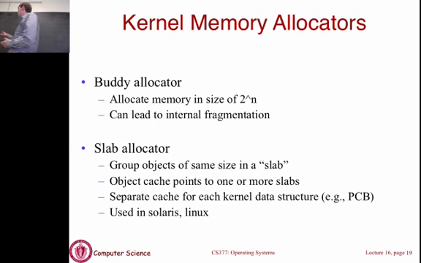So you can just keep lists of the blocks of 256 bytes or greater that I have. This is kind of like paging, where we were dividing everything into fixed size pieces of memory. Here we're dividing everything into powers of 2. But there's only going to be a few of those, because you're not going to have 10,000 different block sizes if all of your blocks are powers of 2. You might have maybe 10 or 20 different block sizes, but it's still a pretty small set.